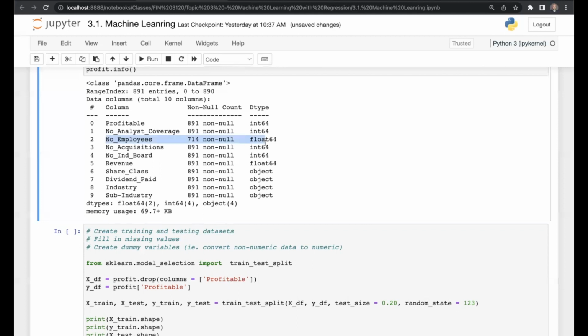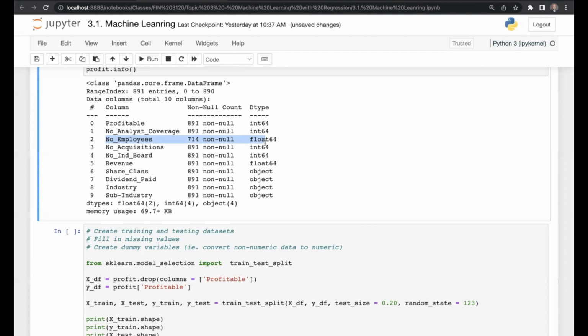But if before we made this split, we calculated the average of the entire 100% of the data set, well, now we're including some information that's in the testing data and the training data, because we're calculating the average of that whole data set, which includes those observations from training and from testing.